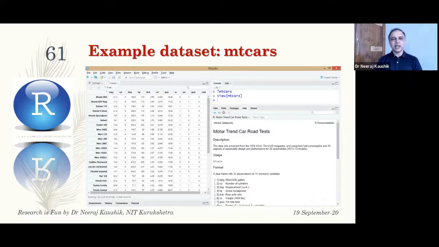When you are using any file which is in the package itself, then we don't require the first step of import. Import, as the name indicates, means bringing data from outside RStudio, so it may be Excel format, SPSS format, CSV format. But when something is inside RStudio, you don't import. But yes, the rest of the 2 steps. Remember IVA: import, the second is view, third is attach. You must attach and view.